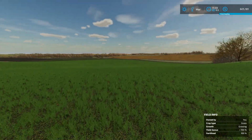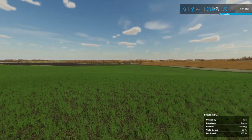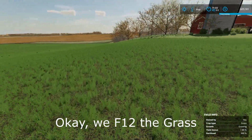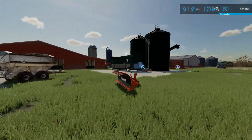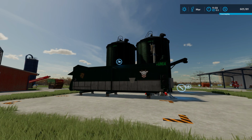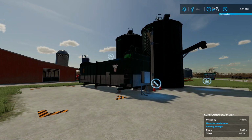Alright, here we are. What we changed out, we got rid of the alfalfa and we planted grass in it. It won't be ready till maybe next month. I think it's coming up good enough that next month it should be ready. So we still need to be able to make hay and have grass for our new Total Mix Ration maker here. I love this new setup. I wish I could start using it, but until we have some grass ready, we can't really do too much.